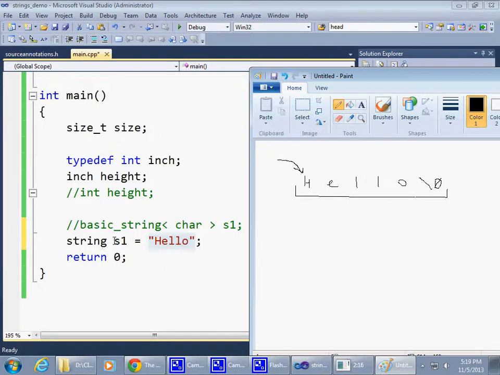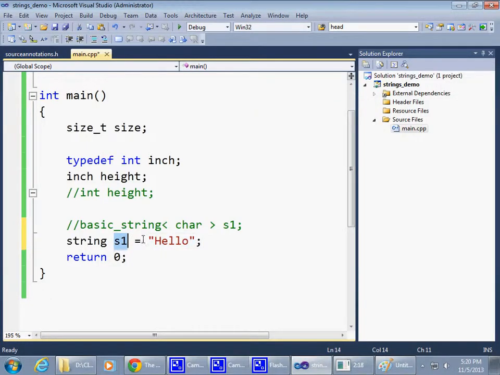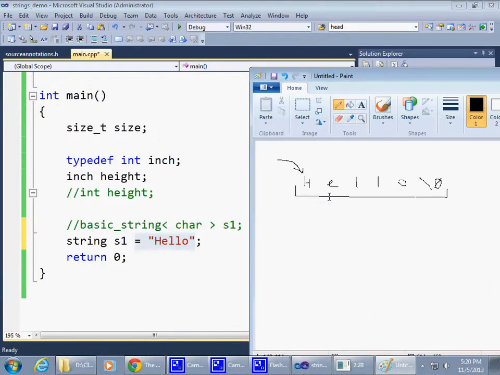And therefore, this particular constructor of string, which takes C string as its parameter, basically gets pointer to the first character, and it will scan the entire string, find the terminating null character or the character with 0 encoding, and will store the actual string, this part, inside the string class.